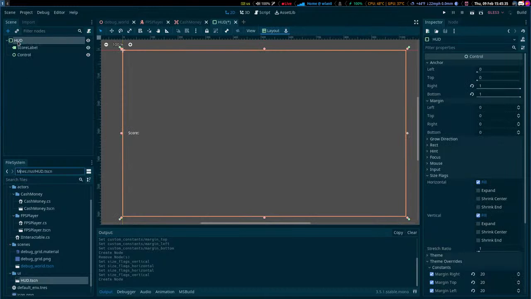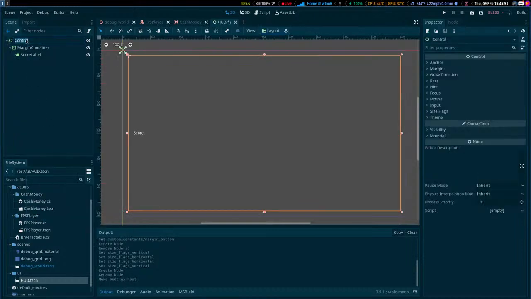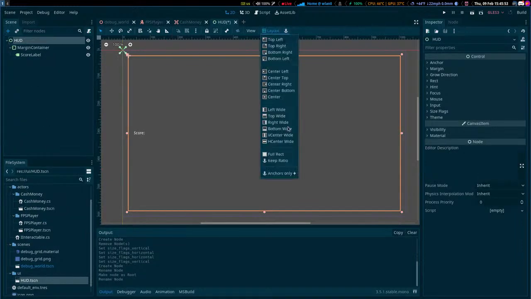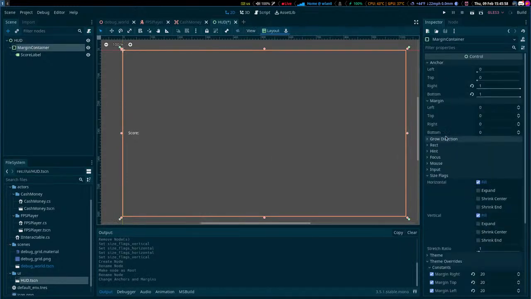Rename this. Rename. What am I doing? Get out of that box. I don't want to be in a file system. Margin container. Make this one the root. Where is it? Make scene root. HUD. Layout full rect. Margin container.